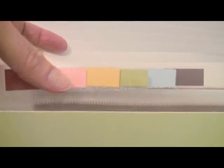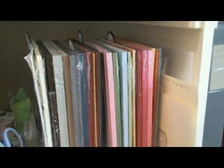So this one's Rose Red, and if you look down in there, I don't know if you can see that, but it's like Rose Red pieces, and then there's the Pretty in Pink pieces and the So Saffron pieces, and that way if I just need a piece of something, I just go to the right folder and there I have it. I used to keep them in the different packages of paper, like over here, this Pretty in Pink package, I'd stuff the scraps in there, but it was so much easier and nicer to keep it organized in these 4 different folders.